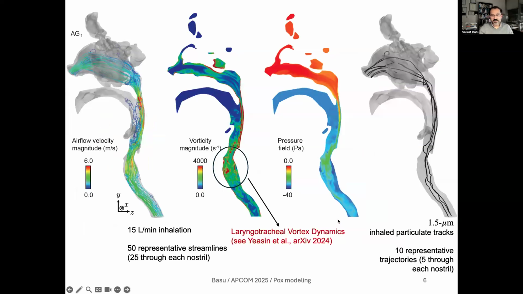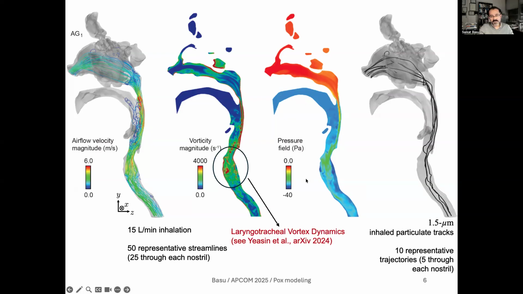So these are some sample visuals of the simulation domain. On the very left, we have the airflow velocity streamlines. The second panel shows the vorticity magnitude contours on a midsection that passes through the CT reconstruction. It is quite interesting to explore the vortex dynamics in the space just downwind from the laryngeal constriction. And that is where the vorticities peak in terms of their absolute values throughout the airway.